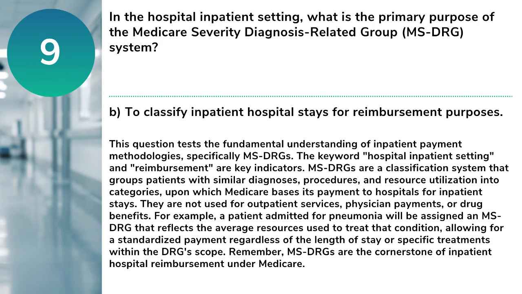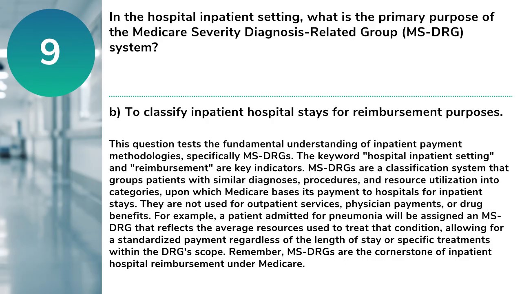Answer B. To classify inpatient hospital stays for reimbursement purposes. This question tests the fundamental understanding of inpatient payment methodologies, specifically MS-DRGs. The keywords hospital inpatient setting and reimbursement are key indicators. MS-DRGs are a classification system that groups patients with similar diagnoses, procedures, and resource utilization into categories, upon which Medicare bases its payment to hospitals for inpatient stays.